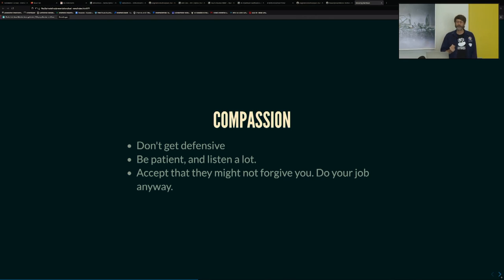It's very, very important to not get defensive. And you know, when you make what you believe to be the right technical decision in your open source project, and it's received poorly, you need to listen. You need to listen to the objections. You need to take those objections seriously, and you need to assume that people's experience is legitimate. It's not just that they're wrong or that they're stupid. That is their experience. That is what they are going through. It's also important to remember that even if you stick to your decision, those people may never accept that it was the right one, because to them it wasn't. So again, this is part of accepting people's experience as being legitimate.